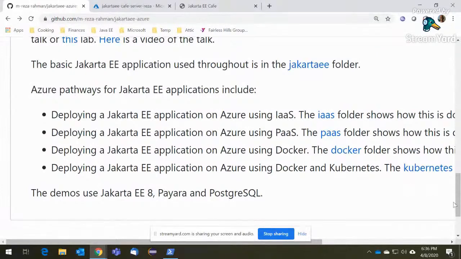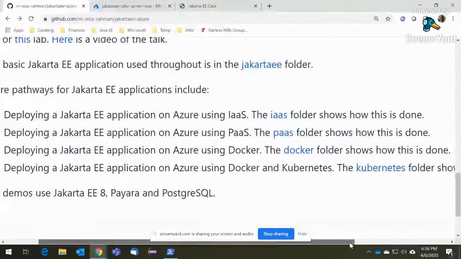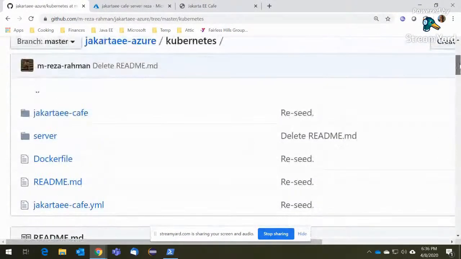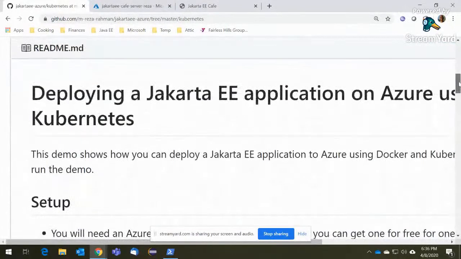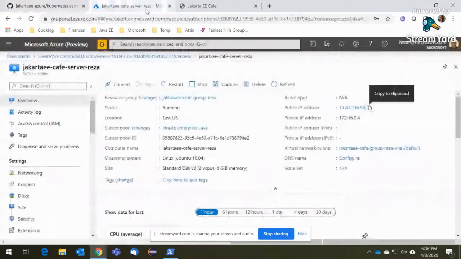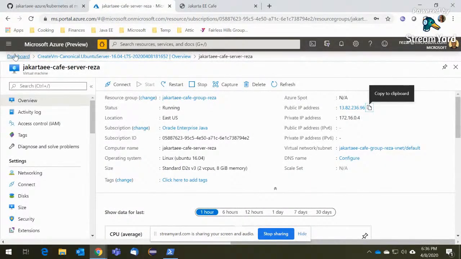So now I'm going to show you the Kubernetes part. Okay, that's probably a little bit more interesting. So let's start with Kubernetes. And again, all of the artifacts here are there. Everything you can do by yourself. It's going to ask you to do the same thing again. So when you need a database, you don't have to do it another time. As long as you have the database set up, which we still do.